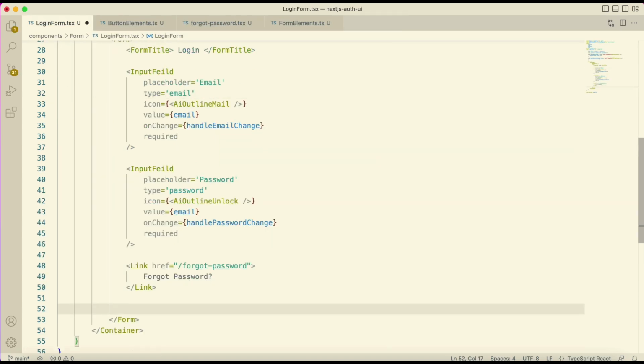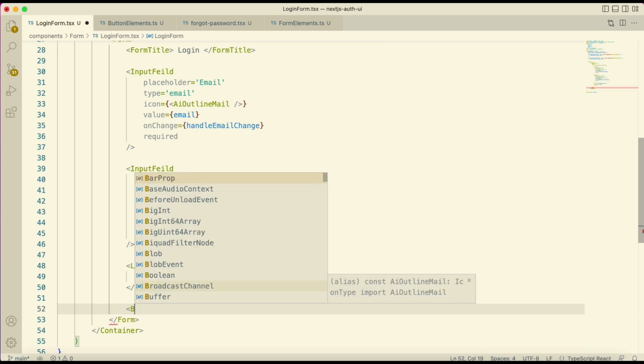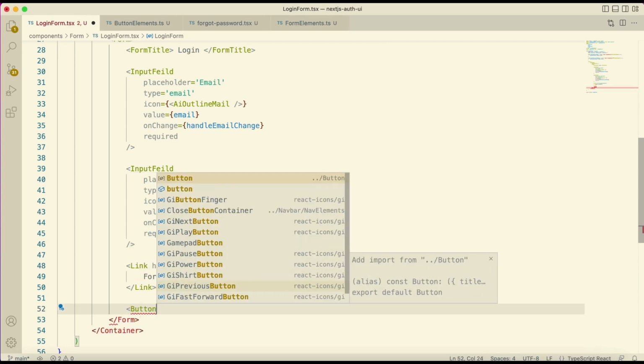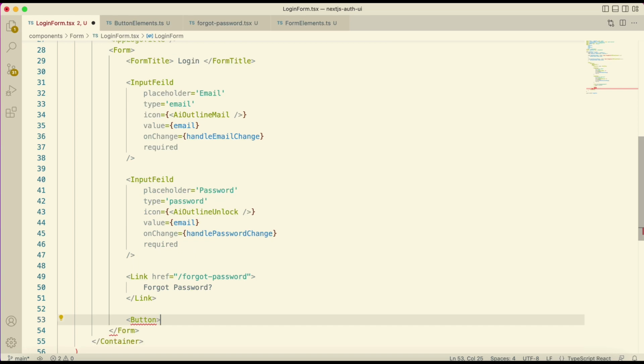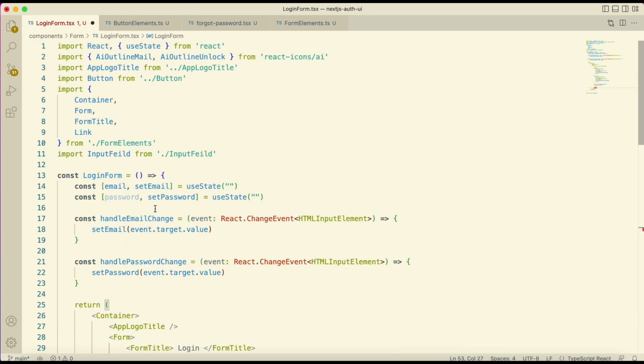Add this button in login form under the forgot password link. Import it from our component.